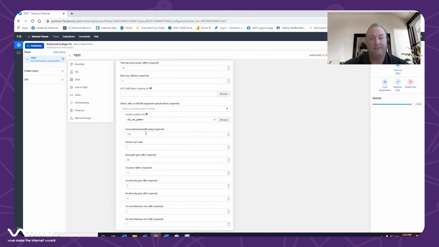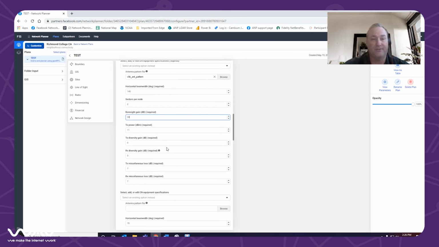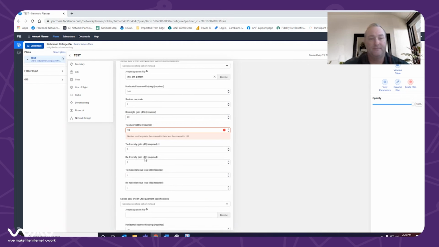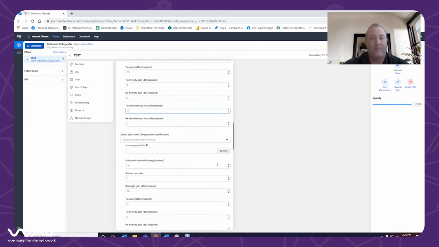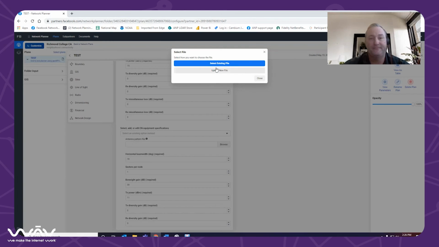And just for the purpose of this demo, I'm just using a V5K antenna on both the DN and the CN, but you can choose either or. 2 sectors per node. We have 2 sectors. And then we'll do the same thing for the CN.